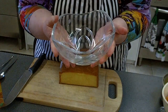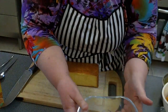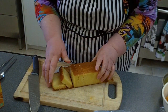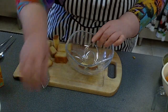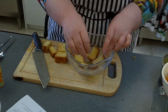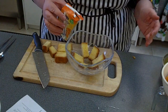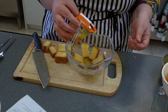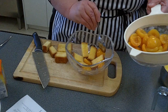Trifle is a dessert that always looks good. Get yourself a nice glass bowl so you can display what you're going to do beautifully in there. First of all, cut your cake into slices about 15mm thick — just over half an inch. Now I'm going to cut these into fingers, three pieces there. Arrange the cake nicely in the glass bowl. How you arrange it is up to you, but remember this all shows from the outside and it looks fabulous.